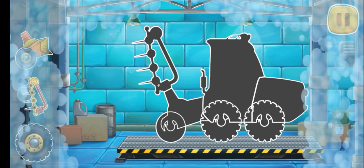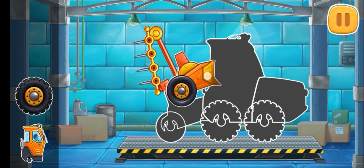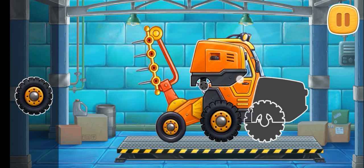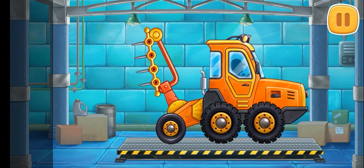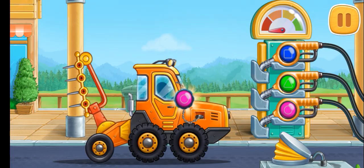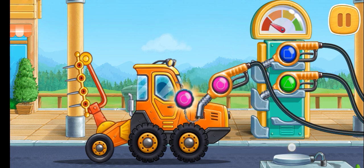Done! First, let's assemble a harrow tractor. Don't stop! Let's fuel a harrow tractor. Choose the refueling gun and press the pump.